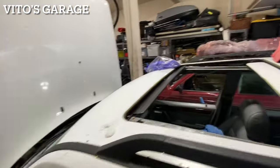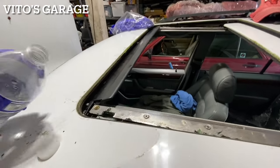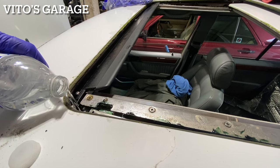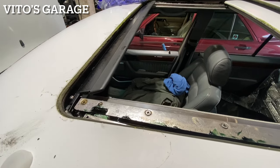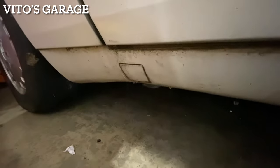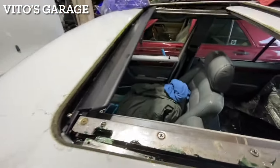Actually, let's see, I want to make sure this baby's draining. Is it? Oh yeah, she's draining right there. Awesome, that makes me happy. We'll check the other side here.